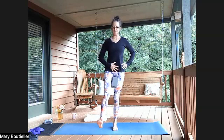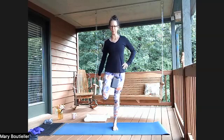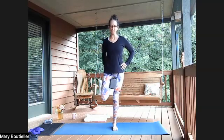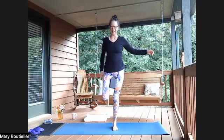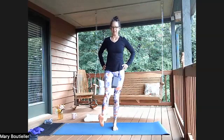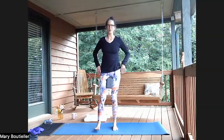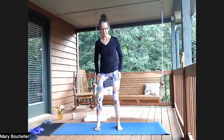Good, nice tone here, right? Good core support. Bend it, squeeze. You can reach back for it only if you want. And release, take it forward. And let it go. Good, just for fun, take it second width.